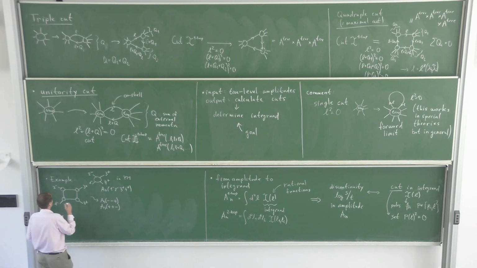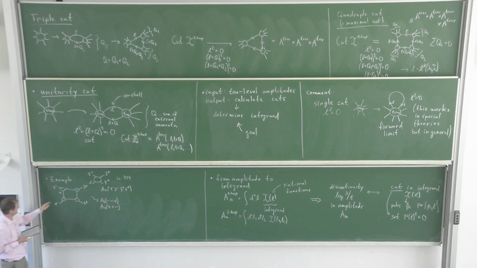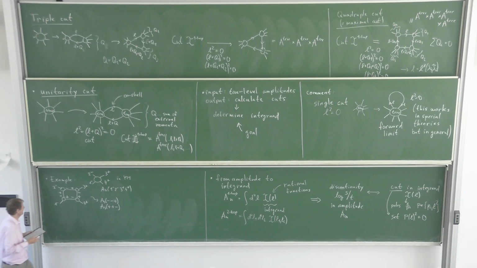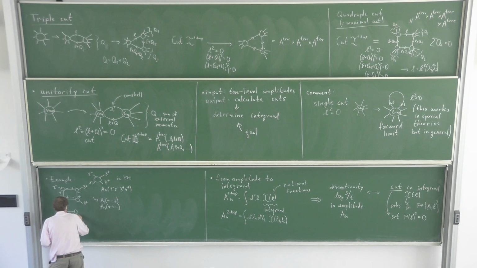Okay, so let's just do one of them. I have to start somewhere assigning helicities. Let me start here saying that this is minus. If this is minus, there are two minuses, so here there must be plus. If there is plus here on one end, there must be minus on the other end, because one is incoming here, the other one is incoming here. And I also have to assign here plus. There are already two pluses here, so I have to assign minus here, which means assigning plus here. And there are two pluses here, so assign minus here, and that leaves me with plus here. Okay, so I get one assignment possible. Does that make sense? The other option was when I started with the opposite sign in the beginning.